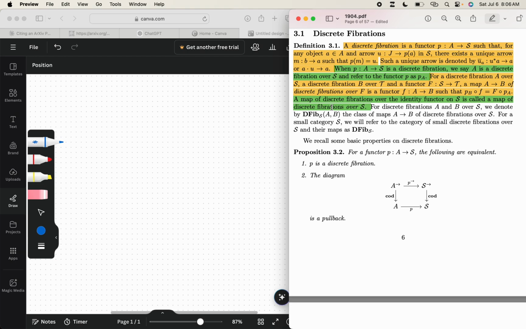Simplifying all this, one simple point I want to take away is that discrete vibrations are certain types of functors, and you can map between them only if you already have a functor between the two target categories. To me, this reinforces the idea of a functor where the source is just an index. There are different ways to think about it, but sometimes all the focus is really on the target, is the way it feels to me.